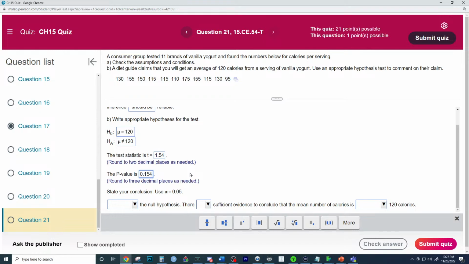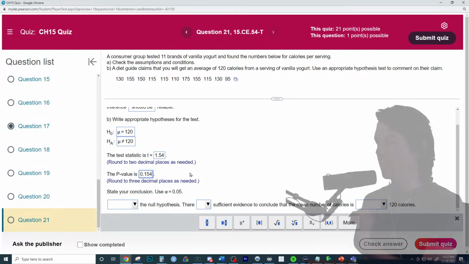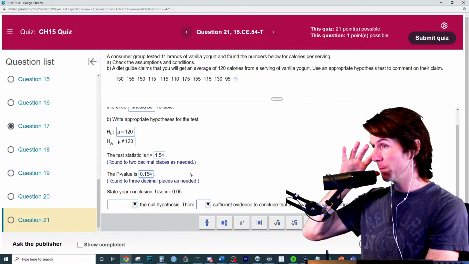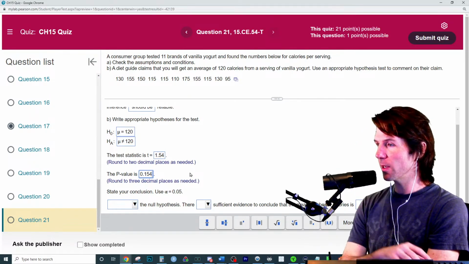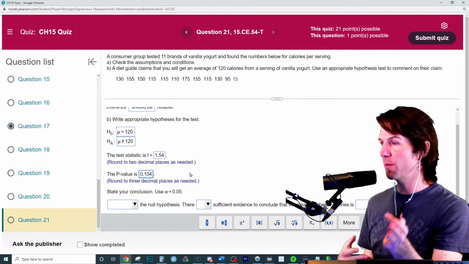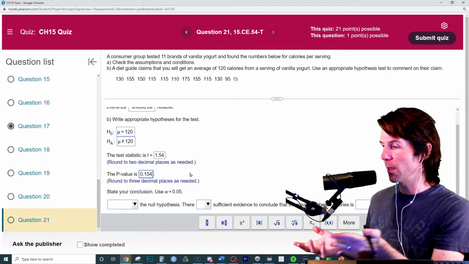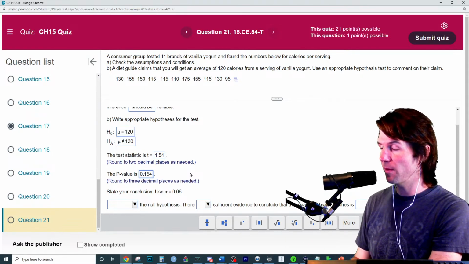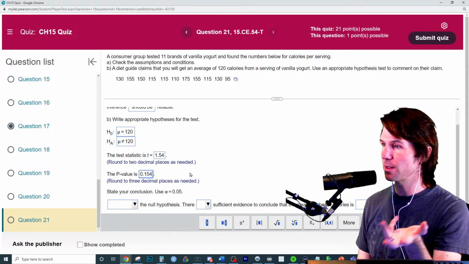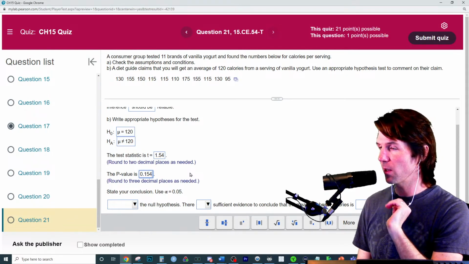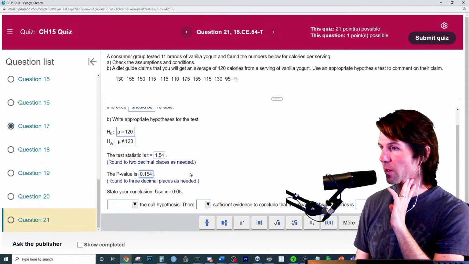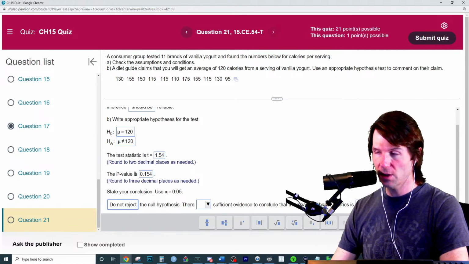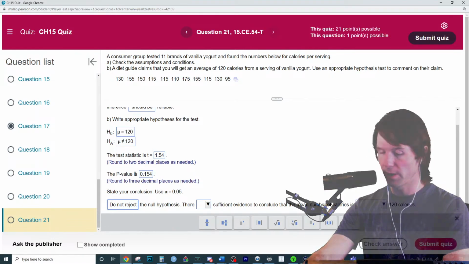So, Ali, or Meredith right here, this is the part we need to get down. What are we going to do right here? Our p-value is what to alpha? So don't even look at their answers. Have it down to be like, oh, my p-value is this to alpha. Then I what? We do not reject, right? It's high. So since our p-value is above alpha, we do not reject the null hypothesis that 120 is the average amount of calories you'll get. There is not evidence to the alternative that you do not get 120. So we do not reject the null, which is fail to reject, same sort of wording.